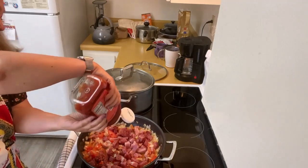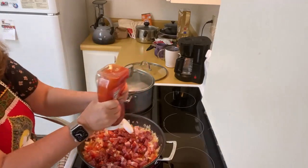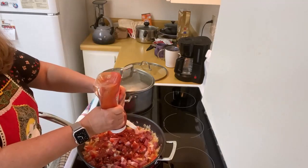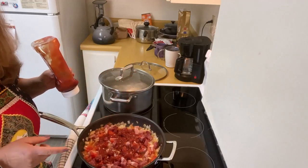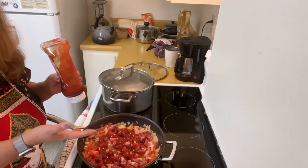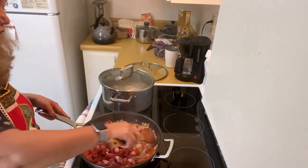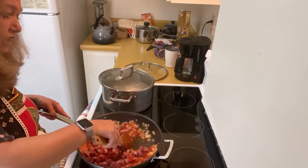Let me add some ketchup. Be generous with this because our soup has to be red, and that's why we are putting a lot. Tomato paste is much better because it doesn't give the acidic taste that ketchup has. That's my fault. For some reason I thought I had tomato paste, and it turns out I don't, and we'll see how it's going to taste. It should be okay. We are going to add some pickles to this and some pickle juice as well.